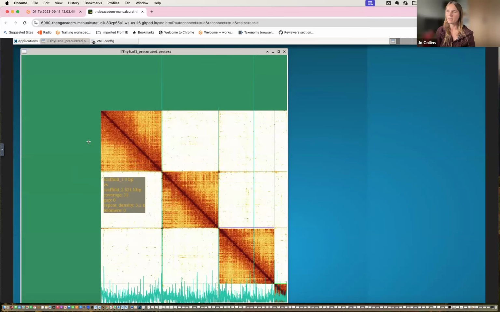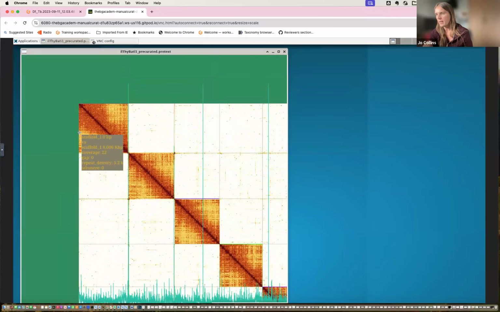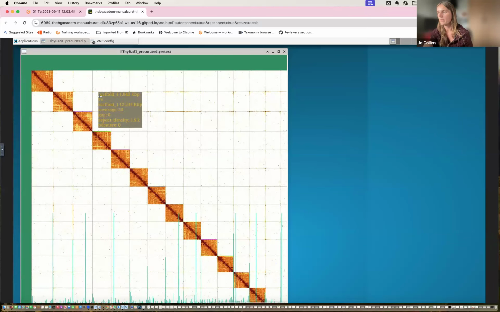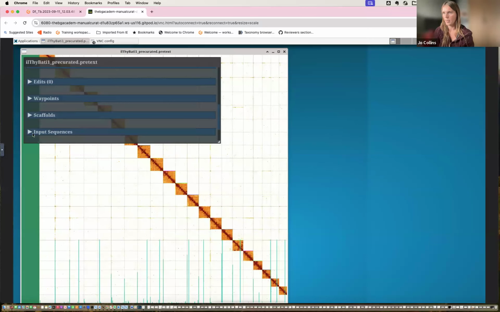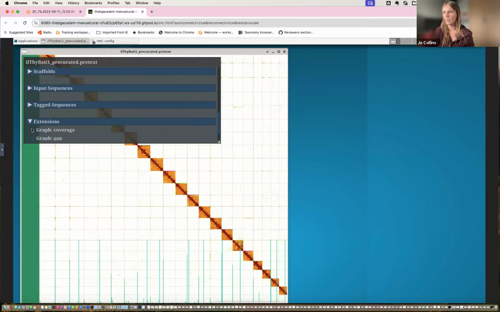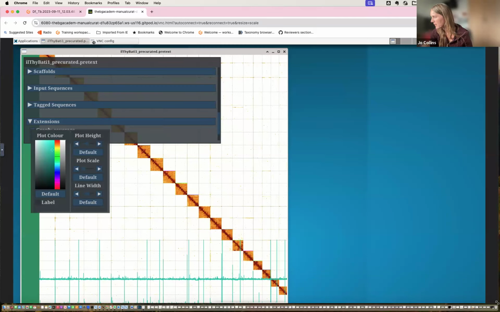Okay, it looks like everybody's just quickly looking at Discord. Everybody's okay. In this case, I think we will start with, just going to bring my coverage up. If you go back down to extensions, you can move your plots. If you right click on the box, it allows you to move and change the color of the tracks that you've inserted. So sometimes, as you can see in this case, mine's gone off the bottom of the screen slightly. So I'm just going to move it up so that I can see it.